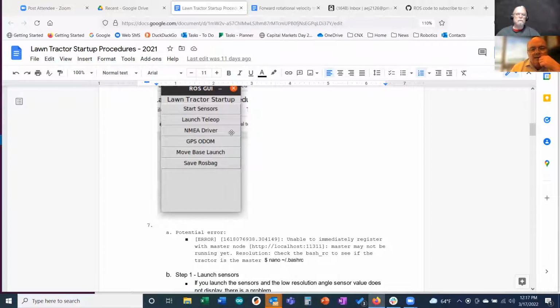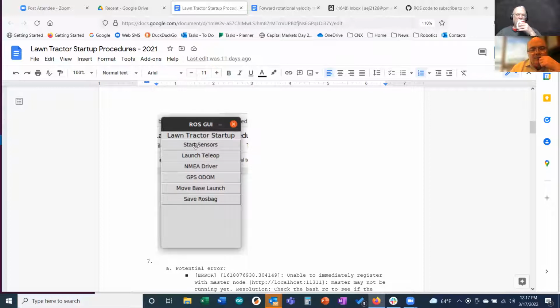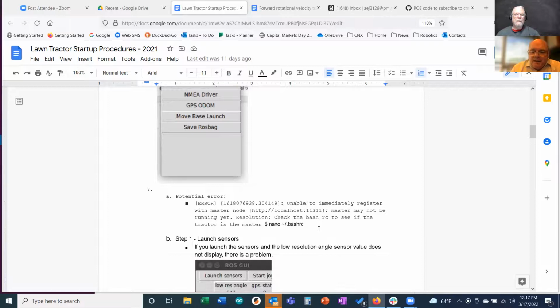So this GUI that I wrote, this Python program that uses Tinctor to execute some launch files, it was failing for a couple of reasons. The first one was my IMUs. I have two IMUs at the moment plugged in.